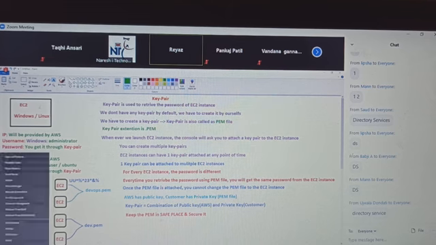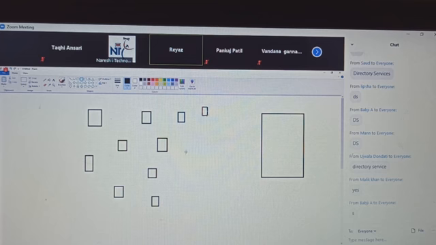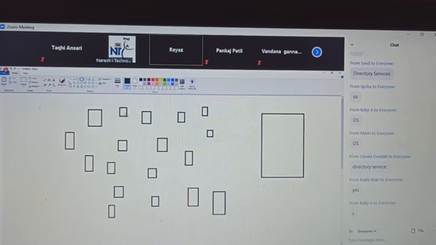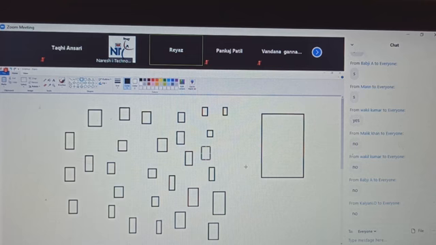There will be a domain controller like this. All your EC2 instances will be like this here. So each and every EC2 instance will have its own username and password. Yes? Every EC2 instance will have its own username and password. Is it possible to remember all these things? Guys, is it possible to remember all these things?